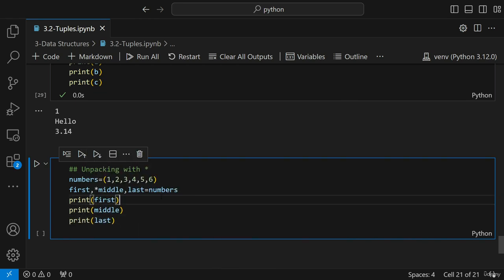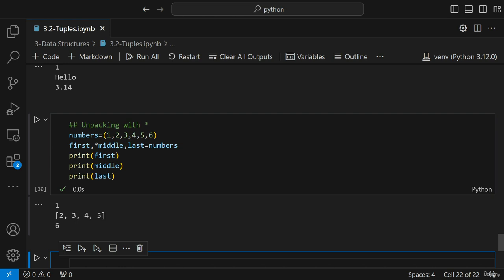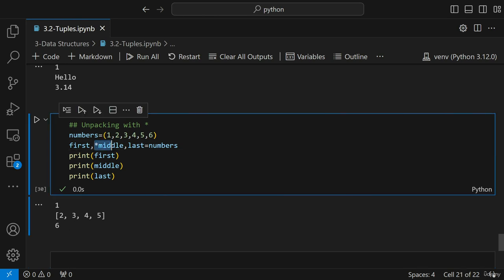Now see what will happen. Over here, I know 6 elements are there, but I'm just using 3 variables to unpack, and I'm unpacking with 1 star in the middle variable. Now see what will be the output. The first one has given me 1. This is fine. Now the star middle has taken all the remaining elements till the last element: 2, 3, 4, 5.